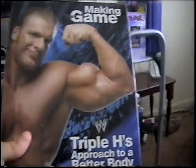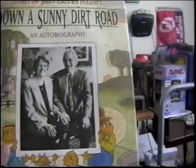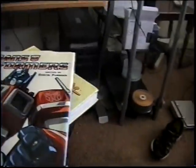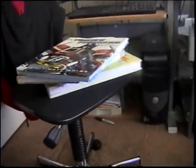And then over here, I have the Transformers price guide. Basically it allows you to price all your Transformer figures from the early 80s. I have another wrestling bio right here, as well as Down a Sunny Road, the autobiography of Stan and Jan Berenstain. And I have here the Ultimate Guide to Transformers. So that's basically all the books and comic books that I have that I've read and collect.